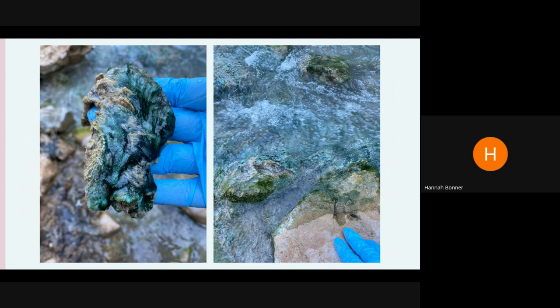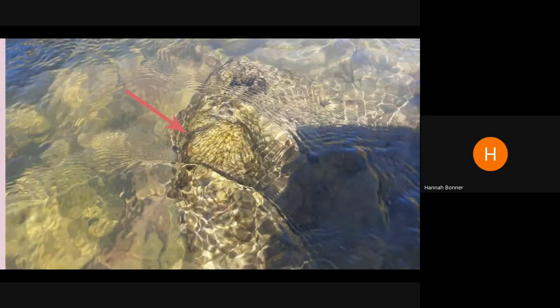As the name suggests, these harmful algae mats grow as a mat or a coating on rocks, sand, aquatic plants, and are quite gelatinous and viscous in texture. So I'm holding one in this picture here. You can see that really goopy, mucousy texture, and then the same kind of mat attached to rocks in this area of flowing water. These mats can vary widely in color and texture. Here's another example of a mat submerged on a rock in another river in Utah. And this one, you can imagine it's several centimeters thick and has a really brown, veiny texture.